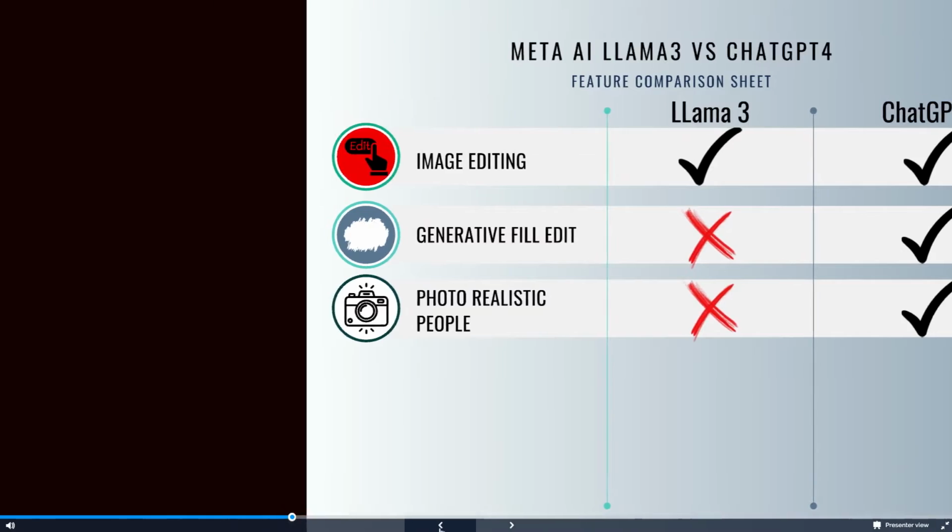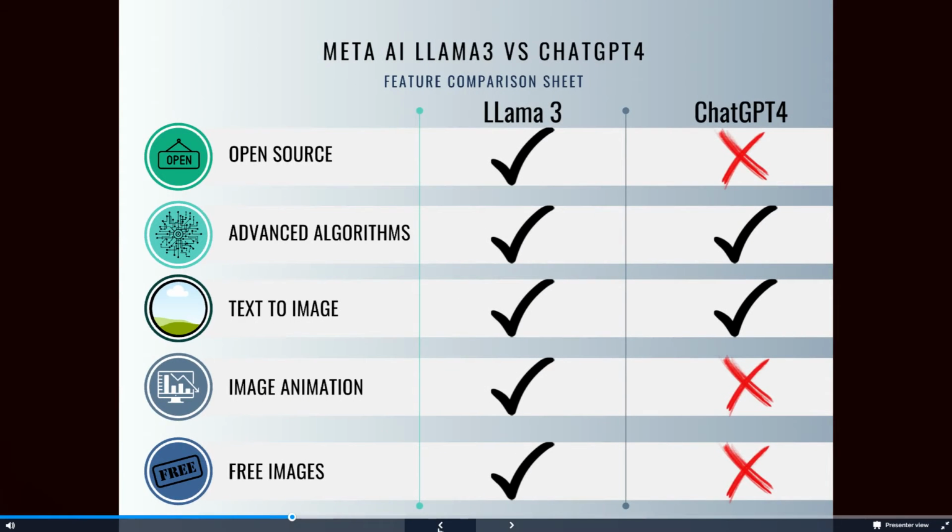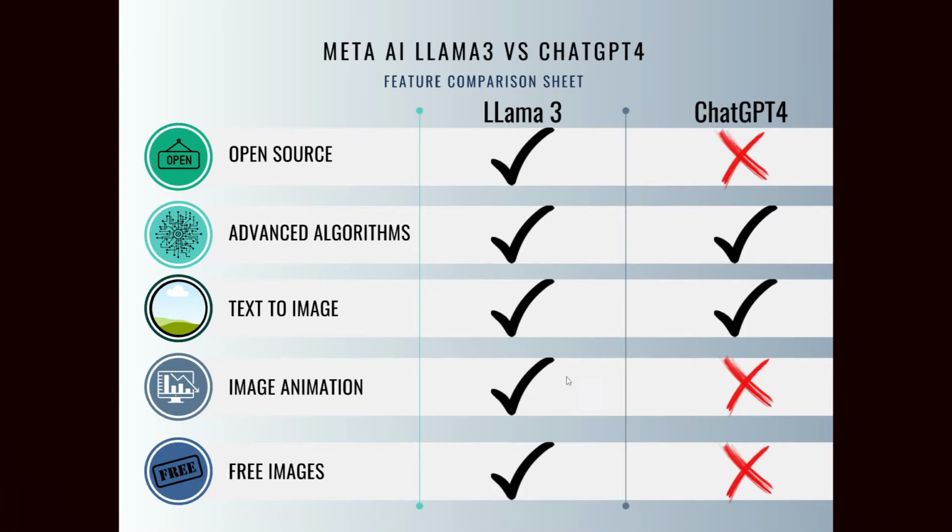Now, that being said, I am definitely using Llama 3 for image animation. Really cool. And I certainly would use it with images such as animals or with cars or things like that. If it's not people, I'll definitely use it. Give it a try. I think you'll like it.